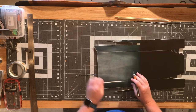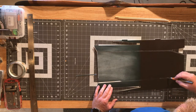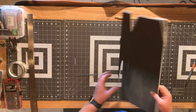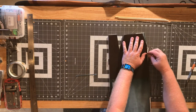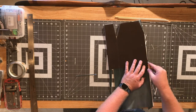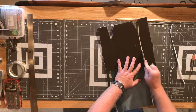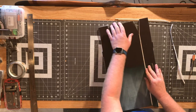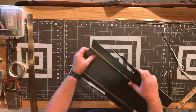I'm going to give this a little bit more of a cut here. I always like to trace my score lines before I pull them out. This will just help make that foam come out a lot easier. Run my thumb down it. Separate that foam out. Make sure you get that channel nice and clean, clearing away all that foam. Here's a pro tip. You'll notice I have a little bit of foam in here. Just take a paint stick and run it down that channel. It'll clean that channel out nice and neat. Got this little piece we want to get off. Repeat the same process on this other side. Fold this back.